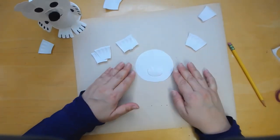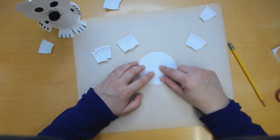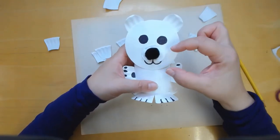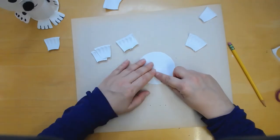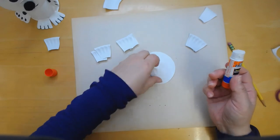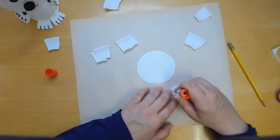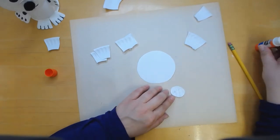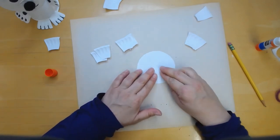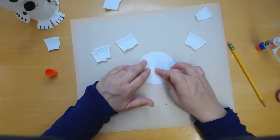And we're going to put that there, and our snout. And we're going to put that there, and we're going to put that on the bottom half. Or divide this circle into two. This is the top half, the bottom half. We're going to put the snout on the bottom half, and we're going to use some glue stick to do that. We're going to put the glue on the underside there. And put a lot of glue on your snout so that it will hold onto the plate. And then push it down, but it's still going to be raised a little bit.